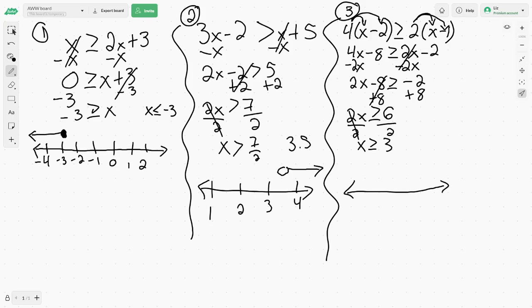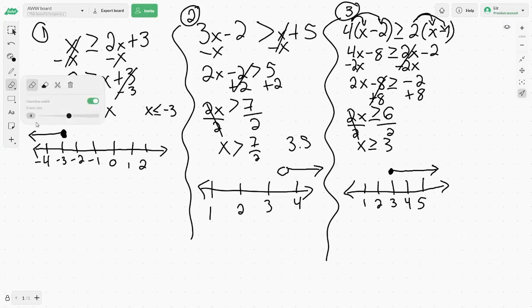So I'm going to graph that again. Let me see, we'll do 1, 2, 3, 4, 5. Greater than or equal to, so we're including the number. And all the bigger numbers. But sometimes we get answers that don't look as nice and pretty and straightforward as this. So let's look at some examples that might get a little bit confusing.